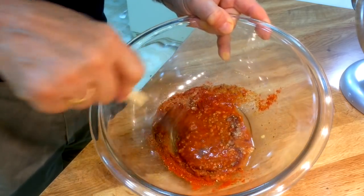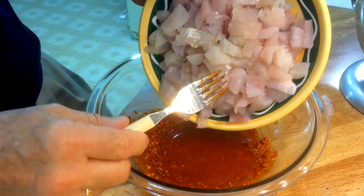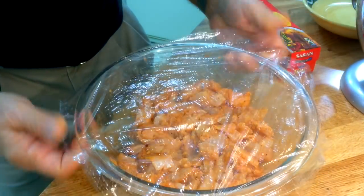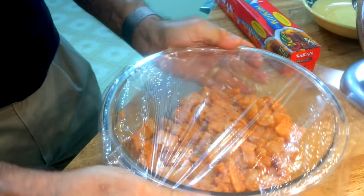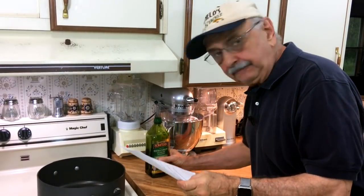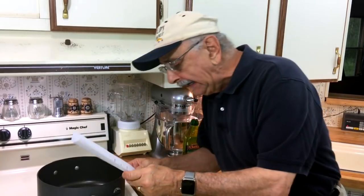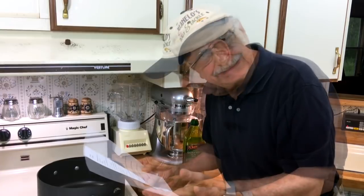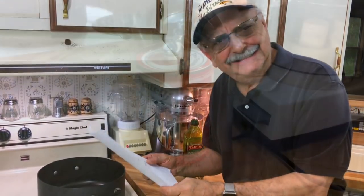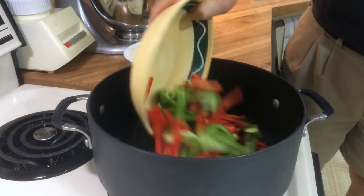Let's mix up this slurry. I don't know how this is going to work out, but here go the bass chunks. Now I'm just going to set this aside in the fridge for a little bit. It says, in a soup kettle, add olive oil, that's 2 tablespoons, and heat. Heat. It doesn't say to what temperature. Recipes. Let's see, now I'm to add the peppers.